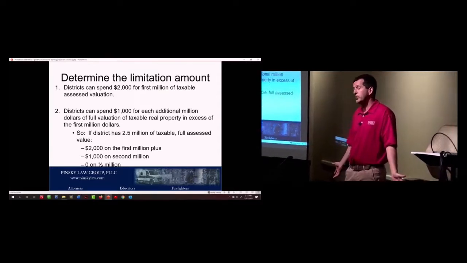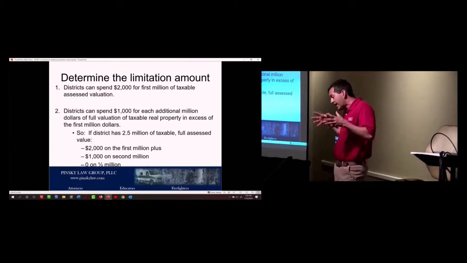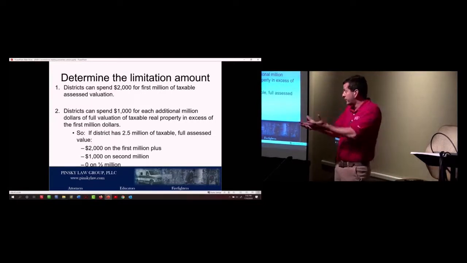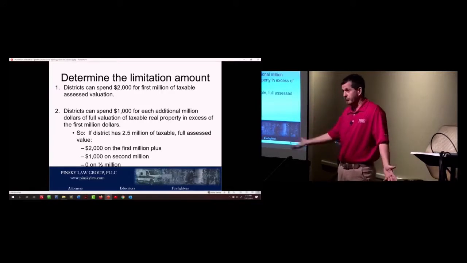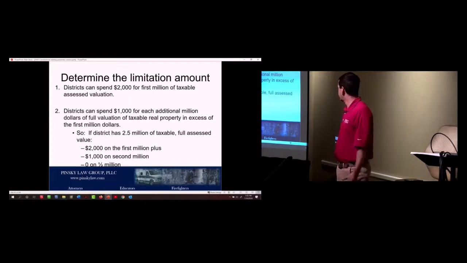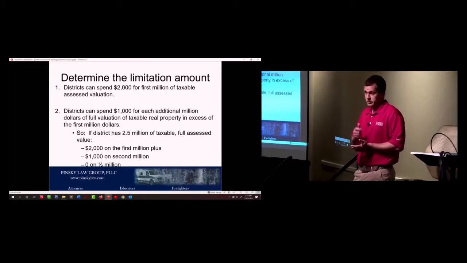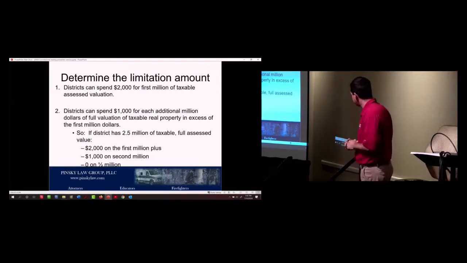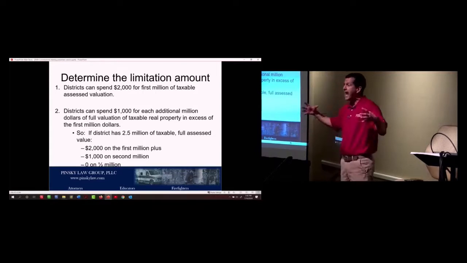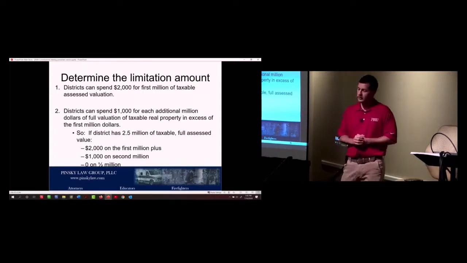How does taxable valuation get made up? Well, let's look at the words. A valuation of property is what an assessor determines your property to be worth, right? Your houses are taxed at something. But taxable valuation is different than valuation. Your house may be taxed or valued at $100,000. A church may be valued at $100,000. But a church has no taxable valuation, correct? They're exempt. So let's take some examples to make you an expert. Let's assume you have one house in your district. It is worth $1 million.